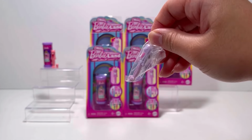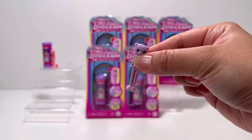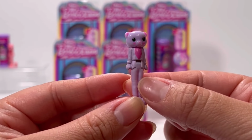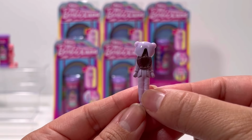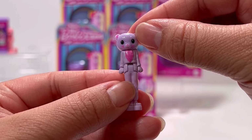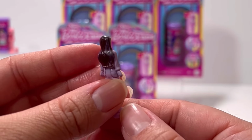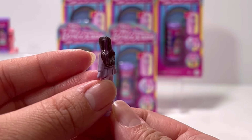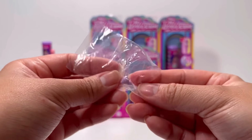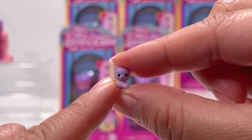Ooh, this is also a different doll. So this is a lavender colored bear. Here's what the back looks like with the mask on. And for the reveal, this doll comes with brown hair and purple and pink highlights. You get a lavender bear. Next one.